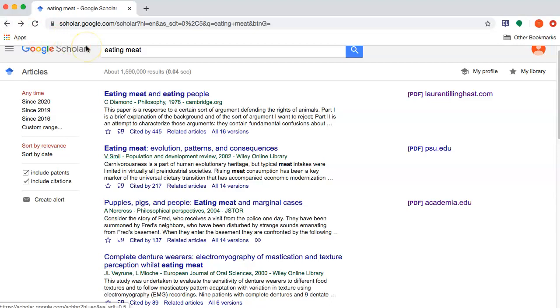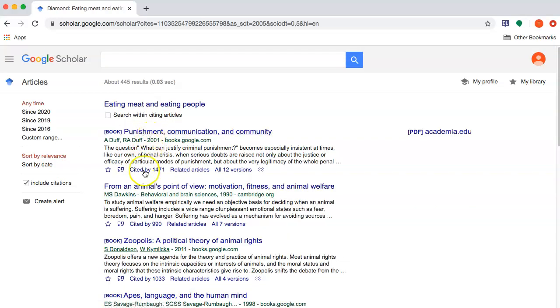Okay, another thing that you can use to judge how influential the paper is, is the number of people that have cited it. And when you click on the citation information, it will bring you to a list of all kinds of things that have cited this paper. So this is another way to get a sense of who is participating in this background conversation.